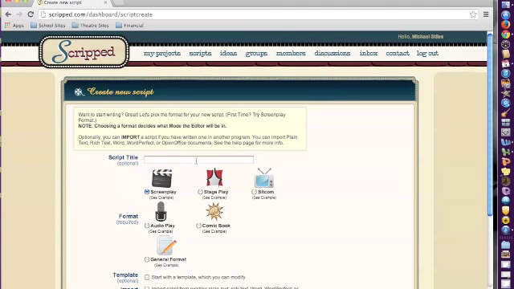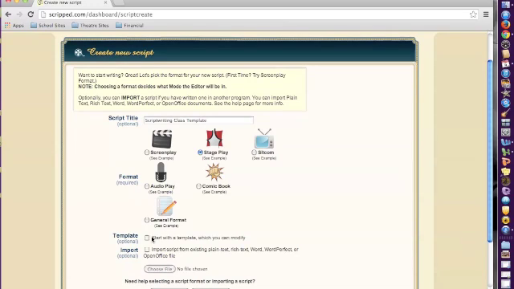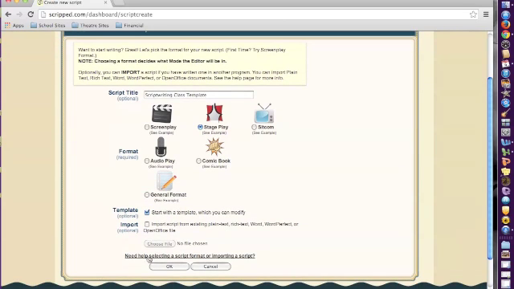Now, here we are with the title. And for right now, we're going to call this Script Writing Class Template. And I'm going to put a stage play. You have to use stage play. Don't use any of these others, just the stage play. And I'm going to start with a template. And you'll see why, because it does help you get started. And then we're going to select OK.